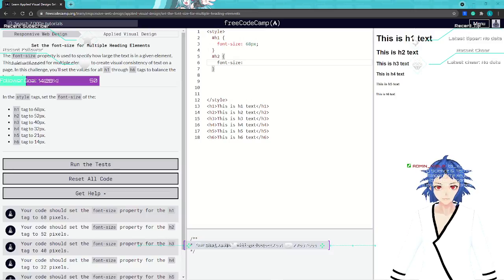Okay, font size. Let's just... Oh, no. Where? Did you click my thing?